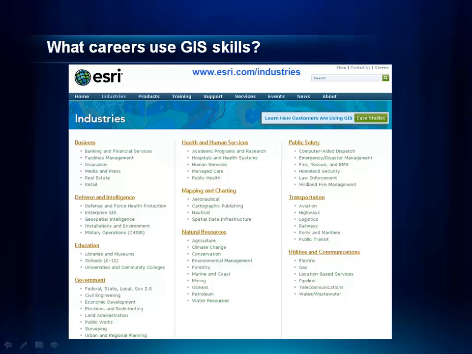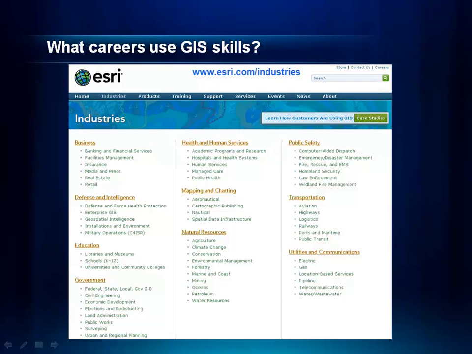So people often ask, are there folks that use GIS in their career? Absolutely. When you go to the Esri website and click on the Industries tab, or just type in esri.com/industries, you'll see a listing of the industries that use our technology heavily.